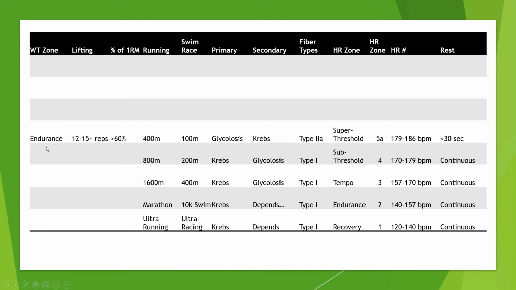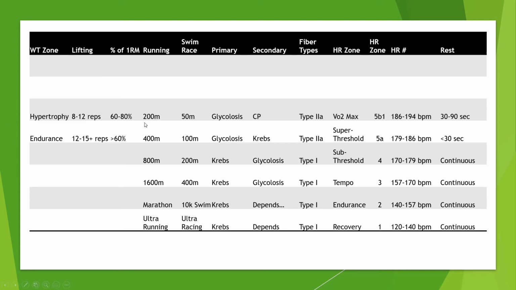and then the goal of that weight training zone. So this goal is endurance, and don't be confused with aerobic endurance down here. This is anaerobic endurance. All right, anaerobic endurance. So that's in zone 5A. This is where you do 20 push-ups. All right, that's anaerobic endurance zone of 60% or less of your 1 rep max.